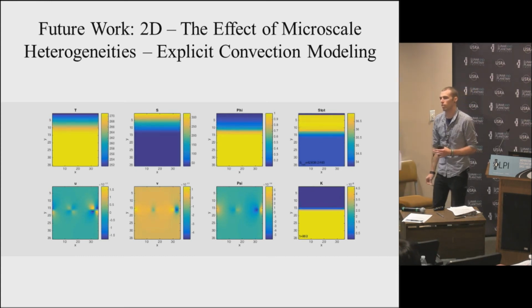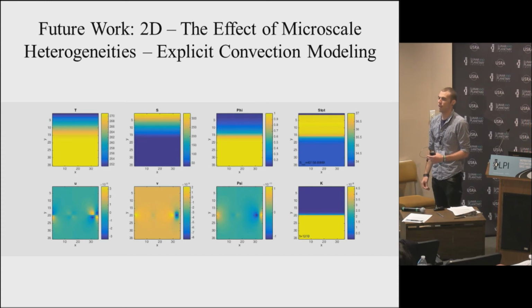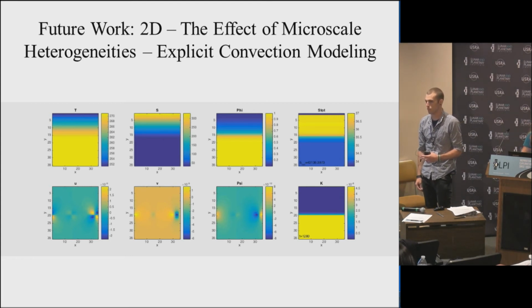Yeah, I was just thinking about the earlier conversation today about all the dikes that don't make it to the surface, and how much salt we trap up in the ice shell. I think really nailing down that model and then figuring out, if we have lots of dikes that don't get all the way to the surface, how much salt we get up in the ice shell would be a really important problem. Yeah.